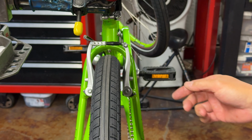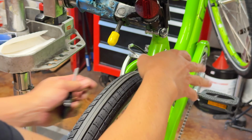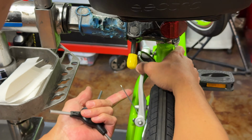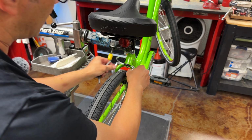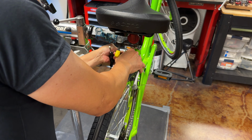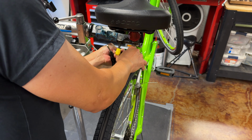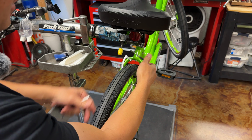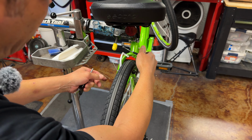I'm going to get in front of you a little bit here. To make things easier on yourself, you can remove those springs. Again, watch out for your fingers because they can snap back. Remove the cable. The noodle. And now I have this free range to manipulate these arms and look at the pads.